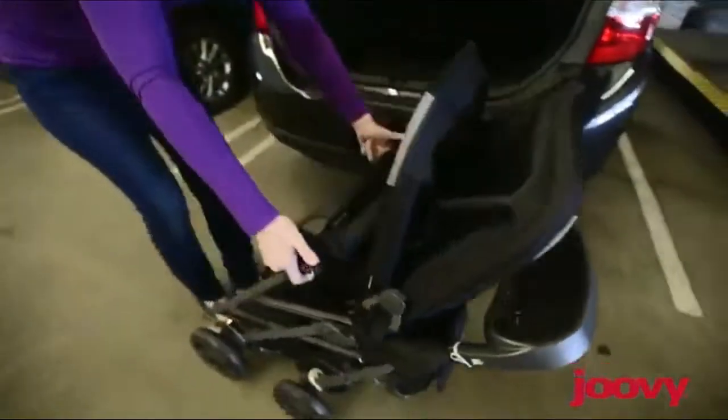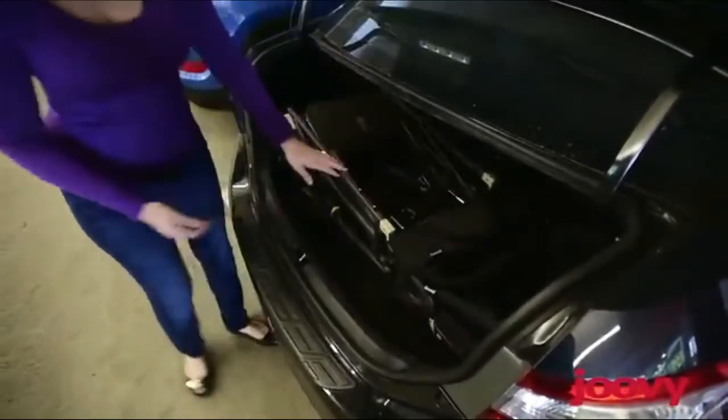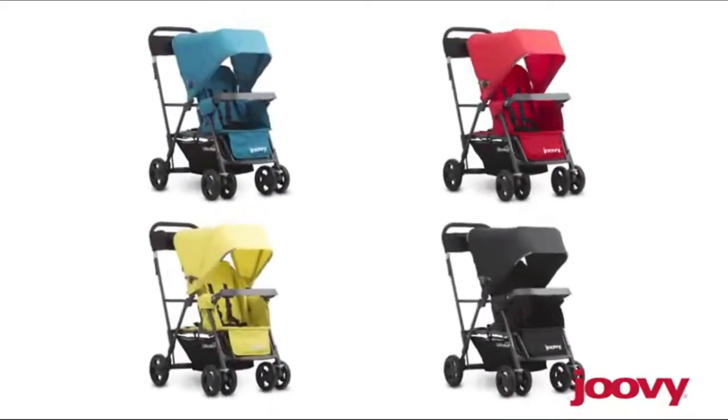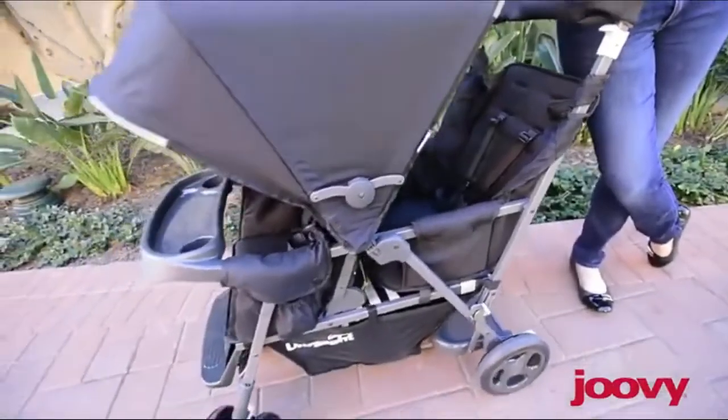The Caboose is quite compact. It easily collapses and fits in most trunks. The Caboose Ultralight Graphite comes in a variety of colors and has other accessories that are available for purchase, like the Caboose rear seat and a rain cover.